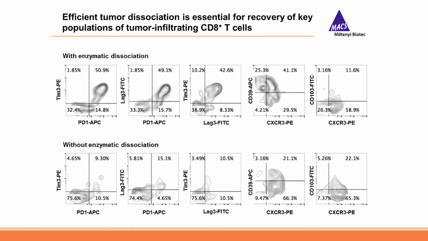However, if you now look at the very specific T cells, such as the TIM3 positive, PD1 positive, LAG3 positive, tumor reactive T cells, which are tightly connected to the tumor cells, you see with our GentleMACS procedure and the tumor dissociation kit, you get a very nice population in the upper panel. If you use a pure mechanical dissociation, you completely lose this population, not because of epitope preservation issues, but just because these cells are lost because of the mechanical stress.